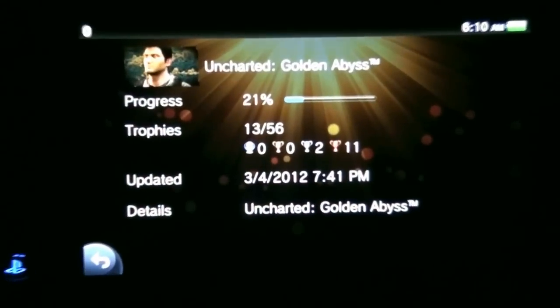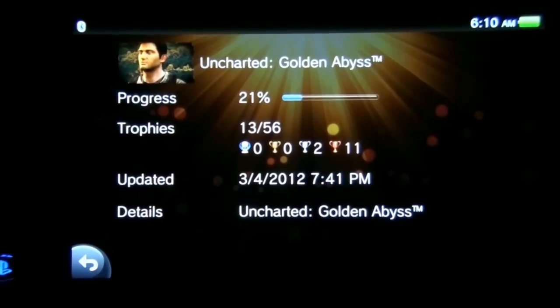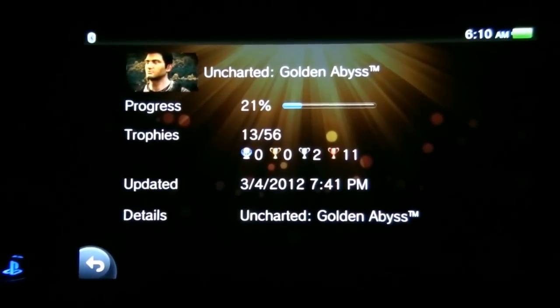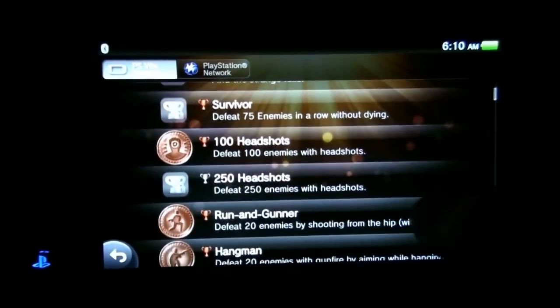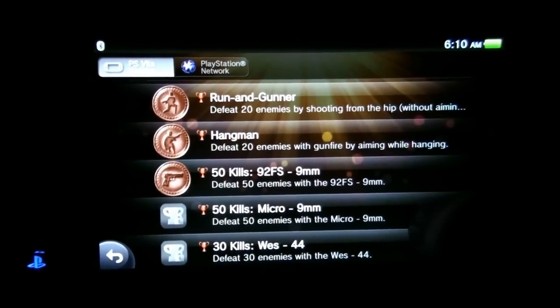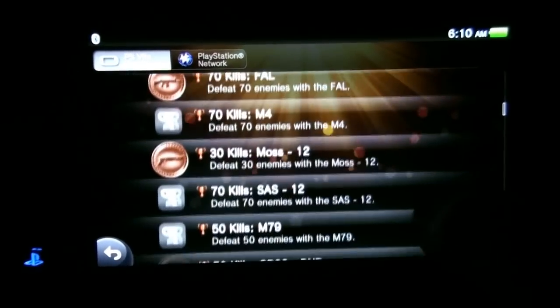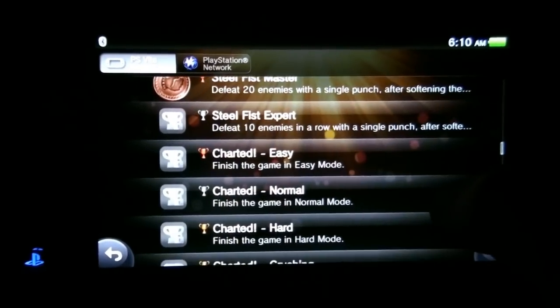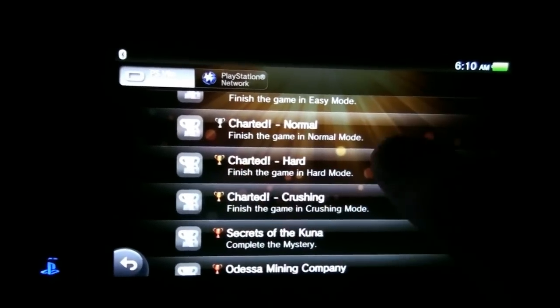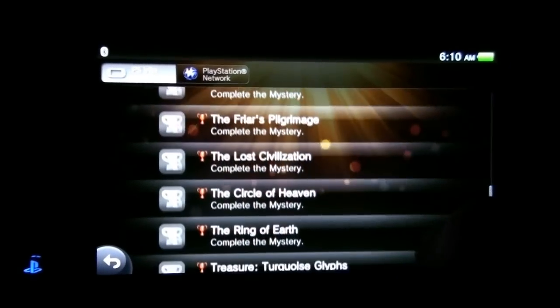For right now, I'm going to show you the trophies that I got for this game so far. Golden Abyss. So far, I only got 13 out of the 56, and 21% on the progress. It's been going pretty good. I got some of the basic trophies here. Run and Gun, 50 kills with the guns. Pretty much the same thing as on the PS3. Bare Knuckle Slugger, Master Ninja, and all that. Then you got the ones for finishing the game on the difficulties, and then secrets. Pretty much you'll get there. We'll close that and go to Uncharted.